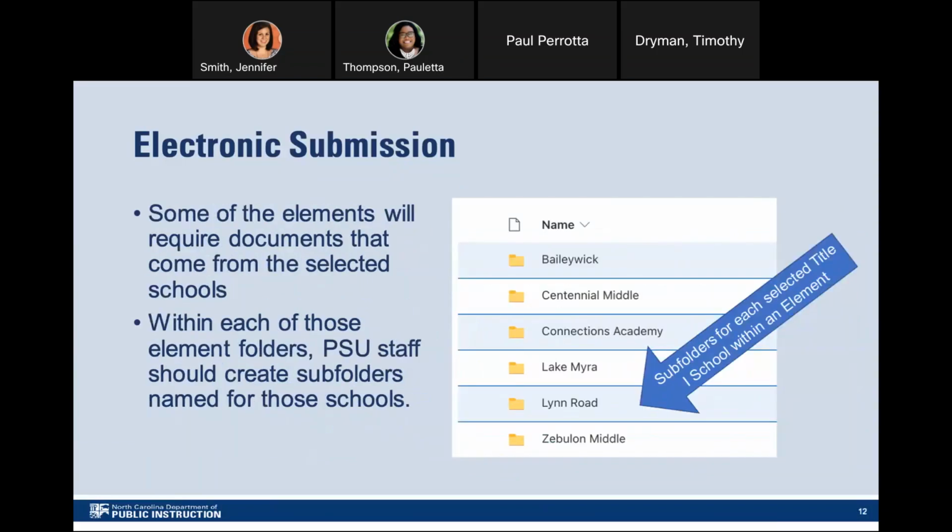Some of the elements from the monitoring tool are rather large or might require documents to be submitted from each of the selected Title I schools that will be visited during your monitoring event. For those elements where school-based documents are likely to be required, this will be clearly indicated on the monitoring instrument column titled Supporting Documentation. Sample supporting documentation is divided into a district heading for items applicable to the whole district, or district selected schools, or for charter/lab schools for further clarification. However, we do ask that subfolders be created within each of the 22 element parent folders for any school-based documentation. This allows for ease of navigation and clarity for the program administrator reviewing your documentation.